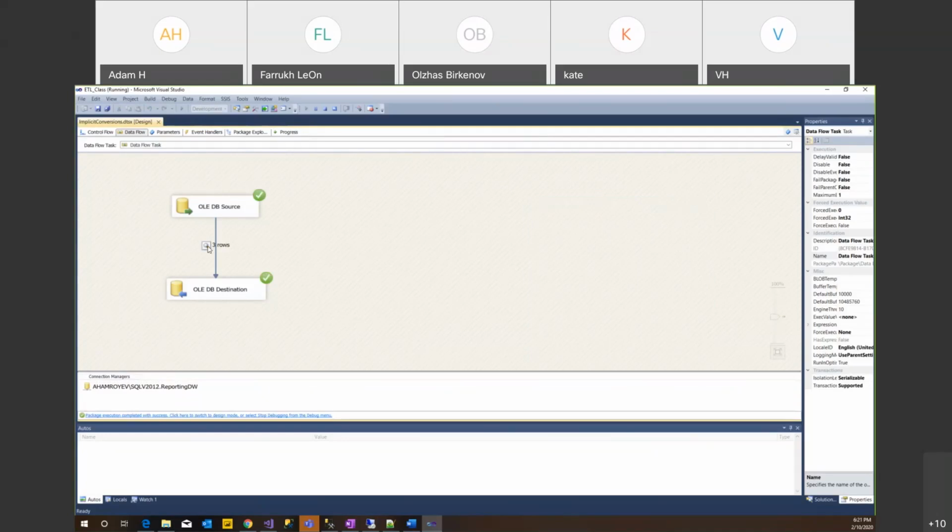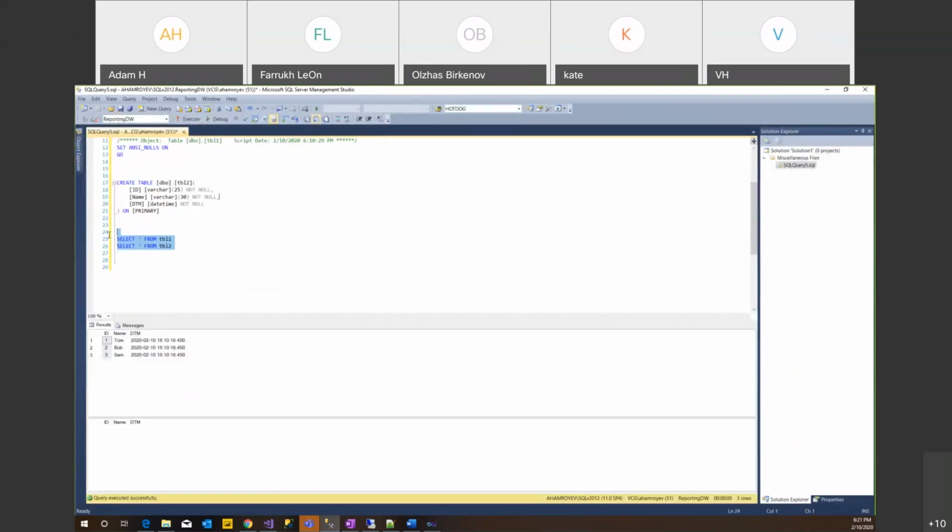So 3 rows has passed. No error. Nothing happened. Because if you saw, and we can actually check the destination now, the data that came from here to here was implicitly converted. So SSIS packages can implicitly convert data when it's compatible.